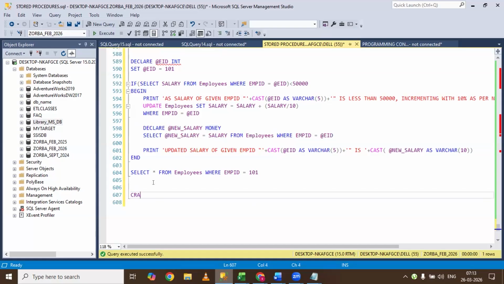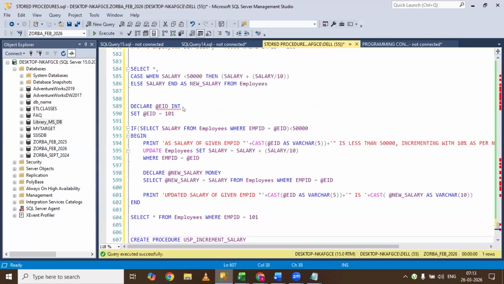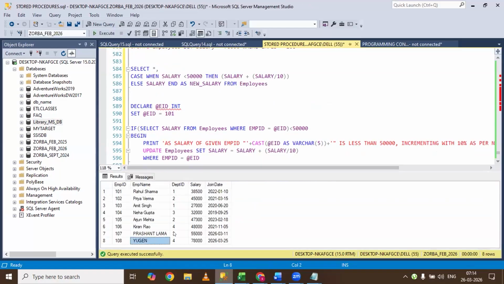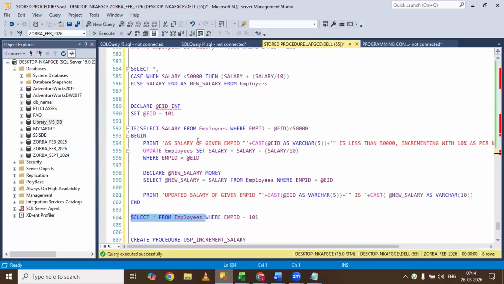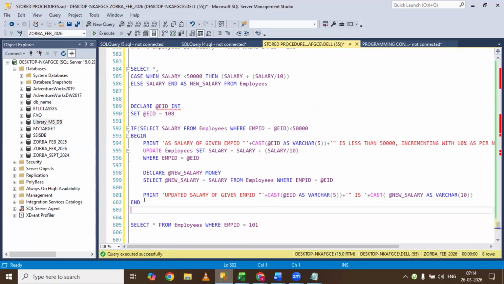Now create a procedure. Create procedure USP underscore increment salary. You want to test the negative case also? Let us test. Now if we see the salaries, the last salary again is 78,000. So 108. I'll pass 108. So let us write an else statement also.